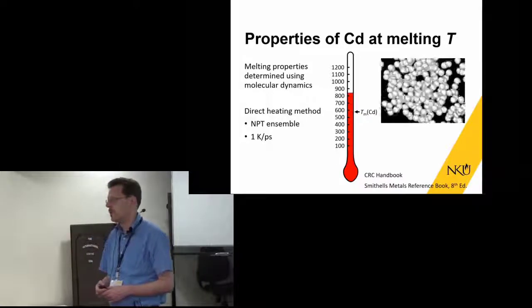We've gone past the experimental melting temperature of cadmium. When we get to about 740 kelvin, the simulation turns to liquid. This simulation predicts, or overestimates, the melting temperature of cadmium. This is simply a shortcoming in the direct heating method—it's known to overestimate melting temperatures because of superheating.